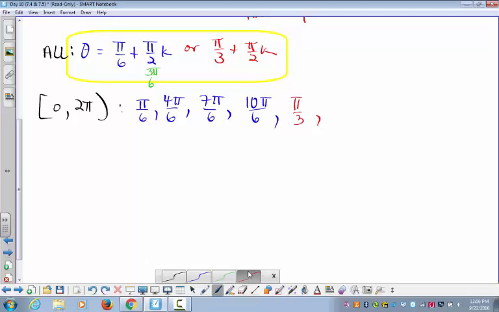Oh, no, I said that incorrectly. These we have to add differently. We would have to make this 2 pi over 6. We can't just add 3s to the numerator because the denominators are different here. So we have to make that 2 pi over 6 and then add 3 pi over 6 to that. Yeah, we shouldn't be getting repeats. Repeats should be a clue that something's wrong. So then we get 5 pi over 6.